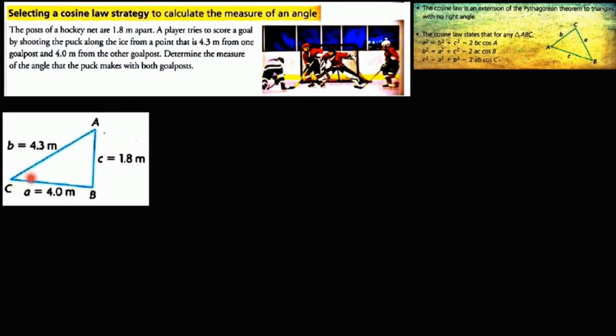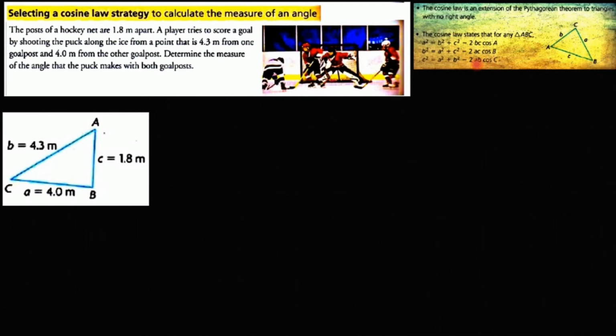In order to find angle C, we can use trigonometric ratios, like primary, right? It's not a right triangle, and we can use the sine law, but for the sine law we don't know the angles, so we use the cosine law. C squared equals A squared plus B squared minus 2AB cosine C. In this statement there are four measurements. We know three measurements, so we can find the fourth. We know A, we know B, we know C, so we can find the angle. So we use this one.